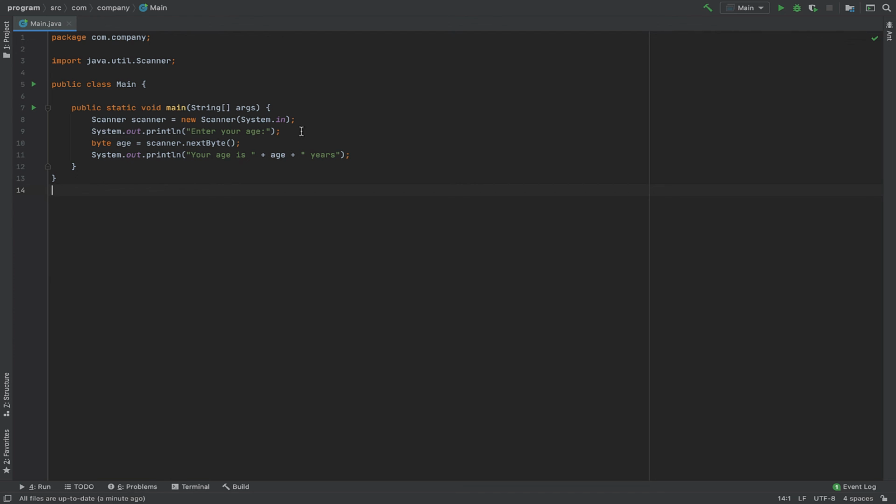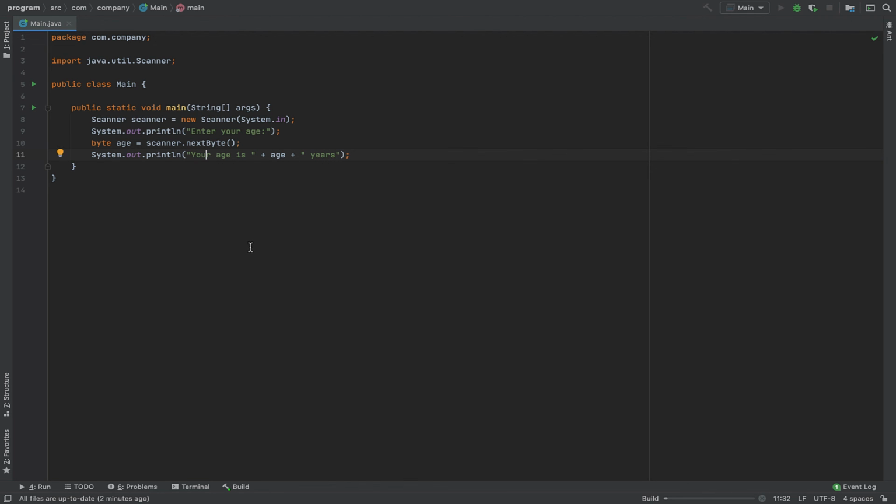So here's what this code is going to do. It's going to ask the user to enter their age. It's going to store whatever number the user enters in this variable age. Then it's going to print out the statement, your age is the number that the user entered, years.